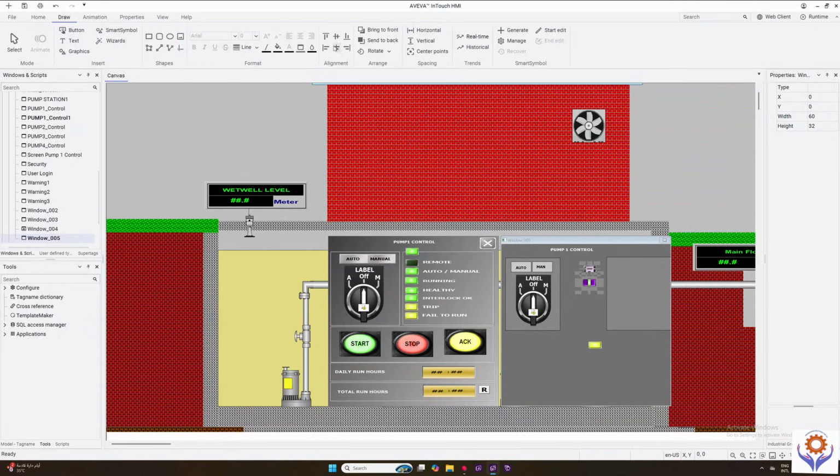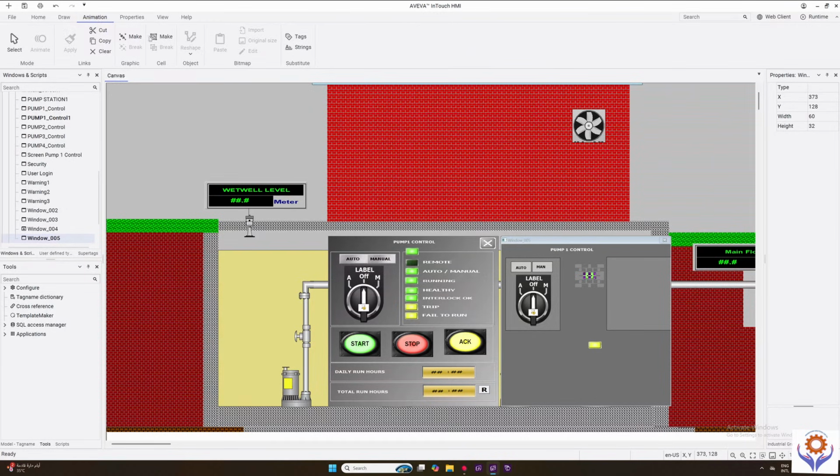There are two makes. One is make graphics or make cell. So in our case, if you make the graphics, it will not combine together. It will be made separately. So you need to go to make cell, not make graphics. So once you double click, see now both are combined together. This is called make the cell or break the cell. Once I click and give break, it will change like ungroup. You can call it group or ungroup the cells.